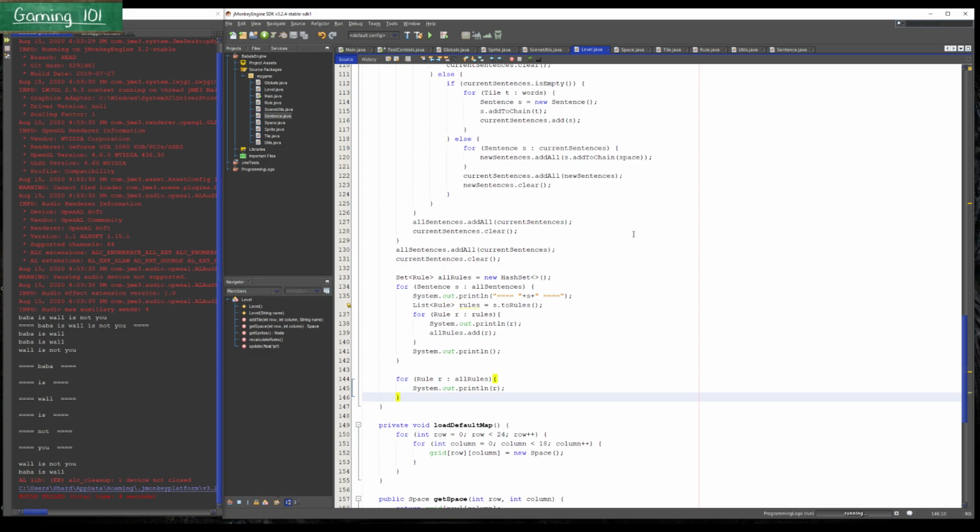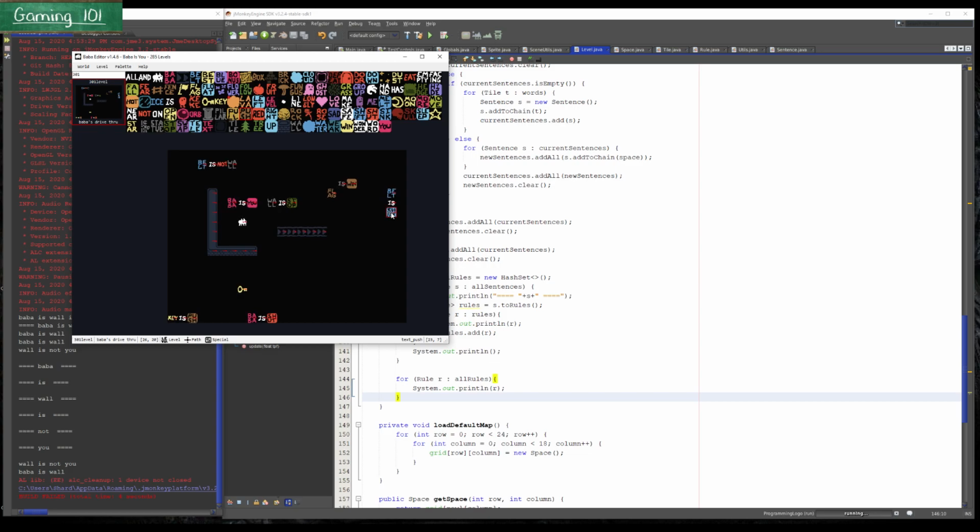So when I'm updating all of the tiles to give them new properties, like whether they're push or whatever, oh okay, that's what I wanted to test. So if I have belt is shift, so the question I want to ask is, when I create a new rule, let me think about this.